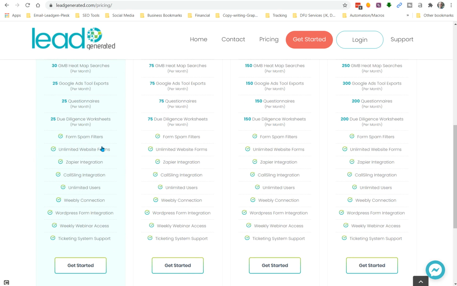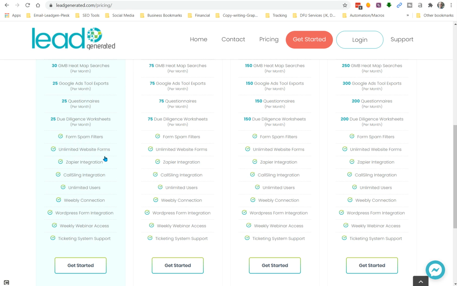Form spam filters. So what this is, on WordPress, they give you a WordPress site. They give you a plugin, and that plugin connects to all the forms on the site. And what you can do is limit the IP address of where somebody can fill that form out. So in case somebody's getting a lot of spam from India or from outside the US, because all the business clients would be from the US, right? If it's a US based company, you can do that for any company around the world. All right, unlimited website forms. So you can do basically form spam filters, that goes hand in hand with that.